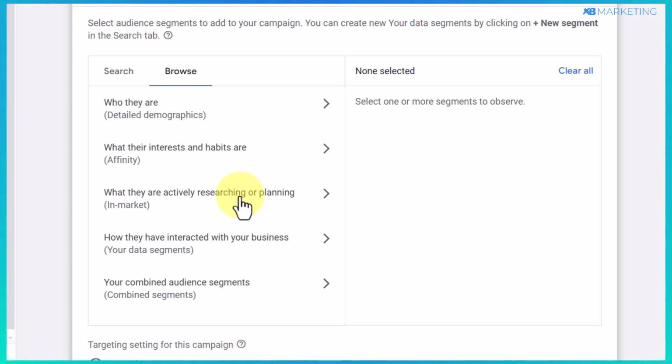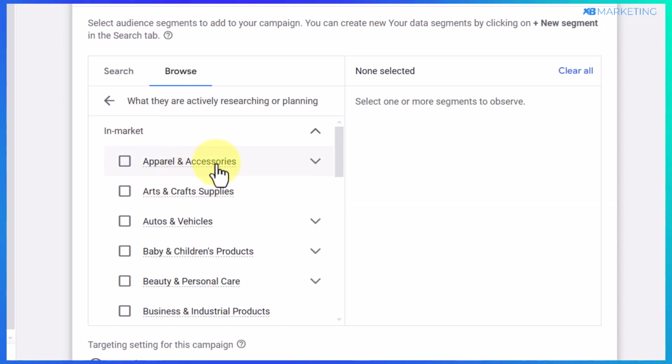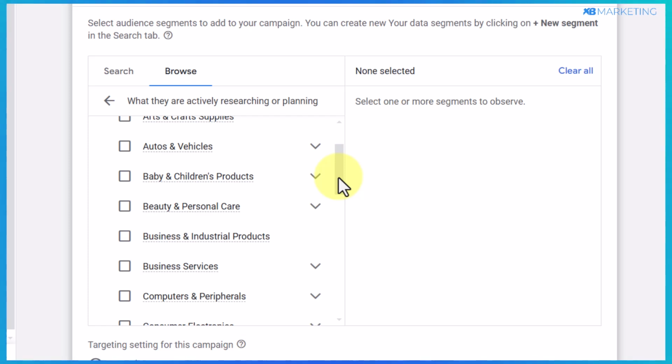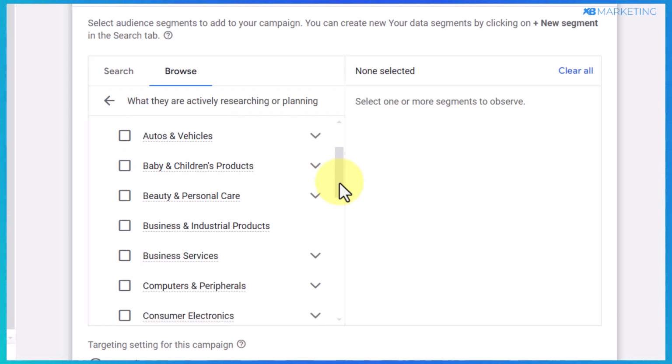And these are the type of people we want to reach on Google Ads, because keep in mind, we need people to subscribe for us to get our commission. So you want to make sure to click on in market. So the next thing you want to then do is to look for suitable people we can target in this category.